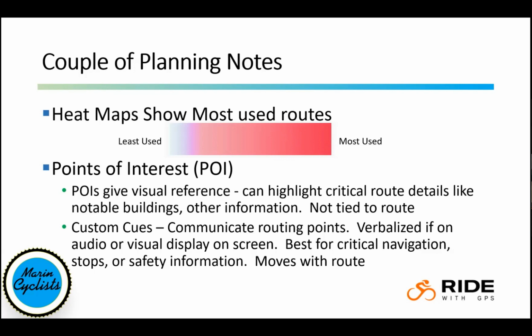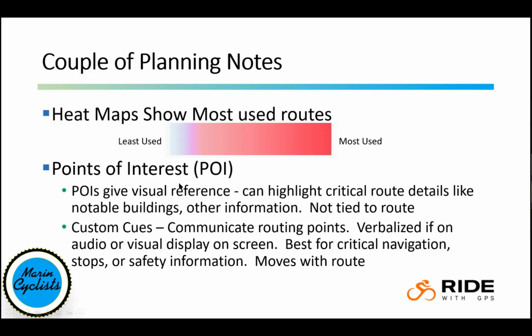So again, if you're planning an area that you're not familiar with, be it out of state or even a Healdsburg ride or something else over in Napa County, if you stick to the red routes, you're generally going to be pretty well, because that's what a lot of cyclists are using. Therefore, we assume that they're the relatively safer routes for cyclists.